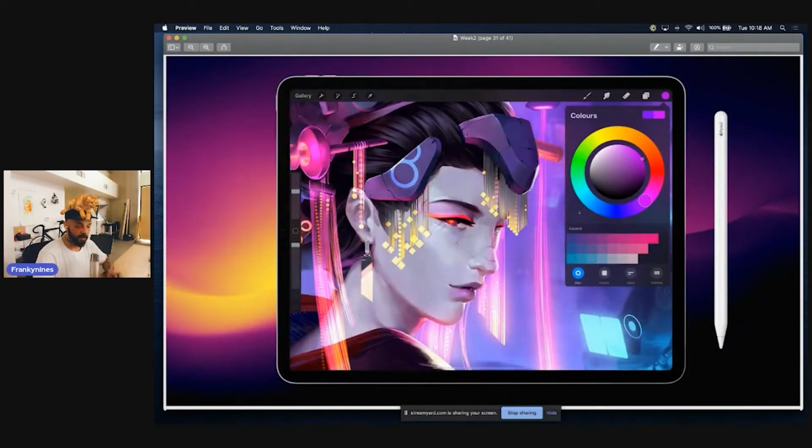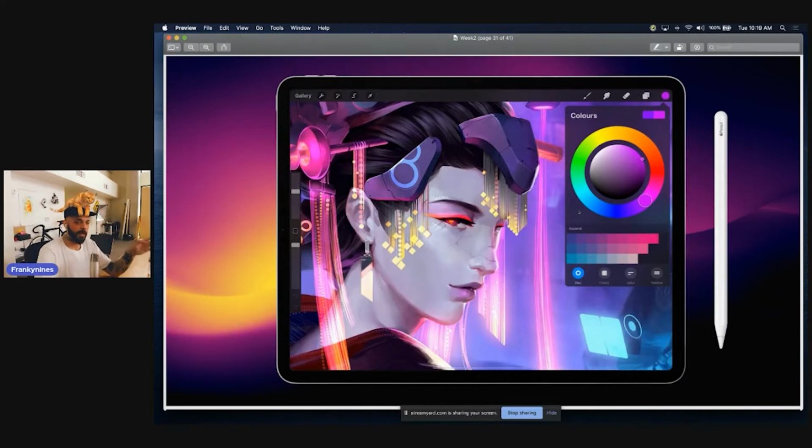On the tablet, obviously, Procreate. I love Procreate. It's a game changer. Again, Apple products are always really, really decent. I feel like with the iPad, they really did go after productivity and artists. Procreate feels like an Adobe product, or not even an Adobe product, it's way beyond an Adobe product, because I don't think they ever had a desktop app. I think they just went straight to mobile.